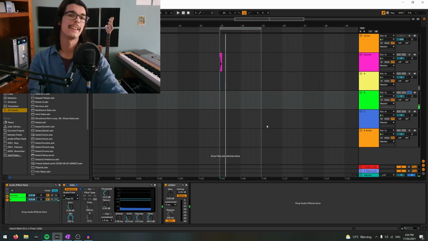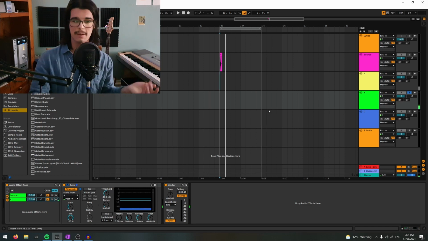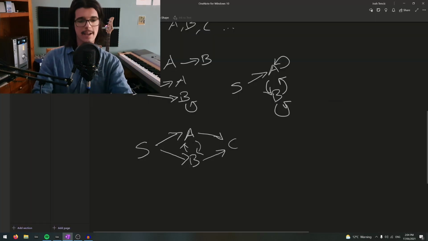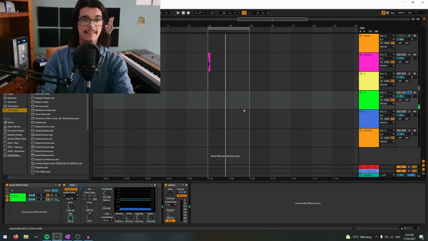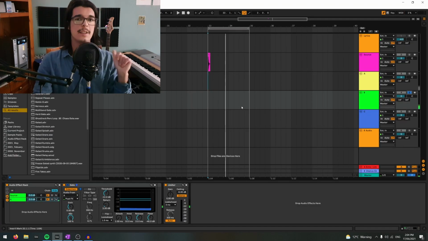You hear that? That is the feedback loop occurring. Now that we've added in these missing connections, A is being fed into B and B is being fed into A. This is the only internal loop within this composite effect chain, and this is why we hear the sound persisting after the sample finished.